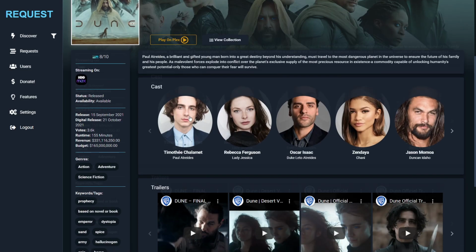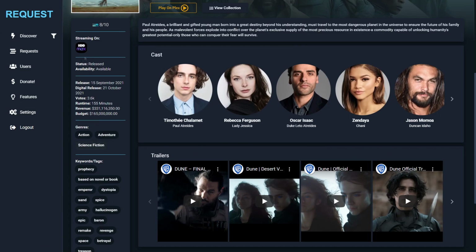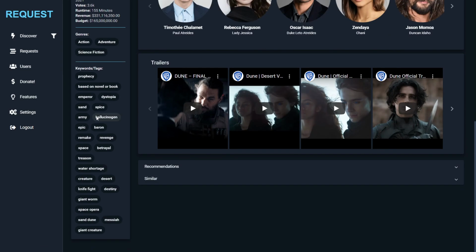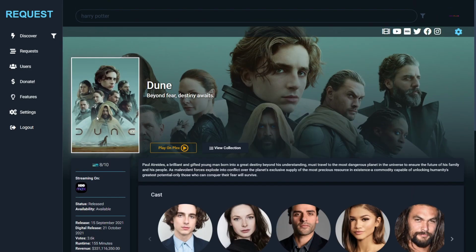Now back on the page again, you've got some more information down the left-hand side, including the ratings, all that sort of information pulled from either TV, movie database or the movie database. Across the top, you have the options to go to those places. You can look at the trailer, IMDb, Twitter, Facebook, Instagram. And if you click settings, you can reprocess a request. So if something has busted, you can just resend it again.